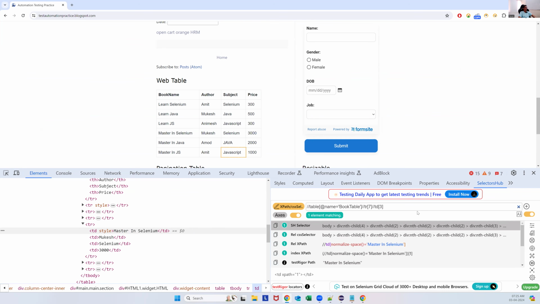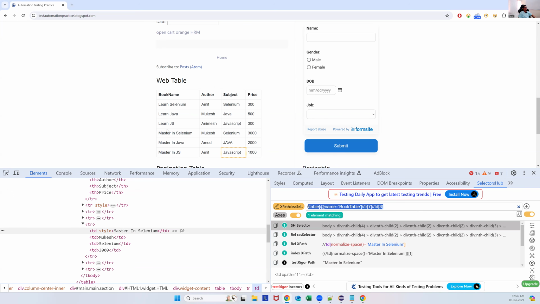See, JavaScript is pointed. So just by changing the row number and TD number, TR is representing the row, TD is representing the column. Just by changing the row number and column number, we can point to any of the data in this particular table. Okay. So this is the way we can write an XPath.